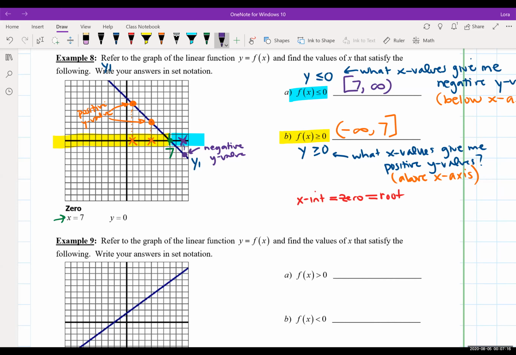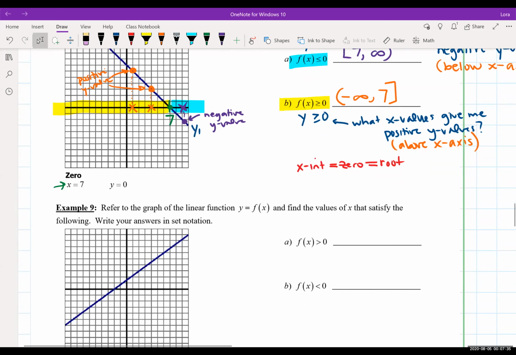And here we have that answer. I did exaggerate that bracket just a little too much. Let's make it a little nicer. So take time with the test points. Again, don't always assume what direction it's pointing is giving you the right region. Notice it was kind of switched in example 8. But let's look at example 9, with the same idea.